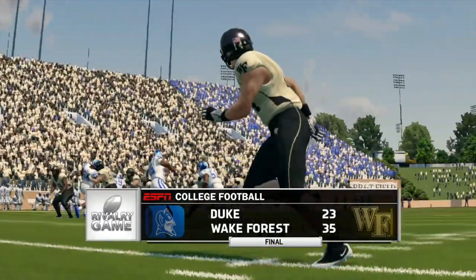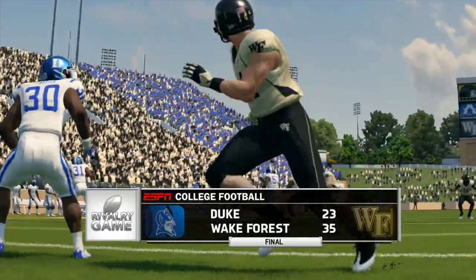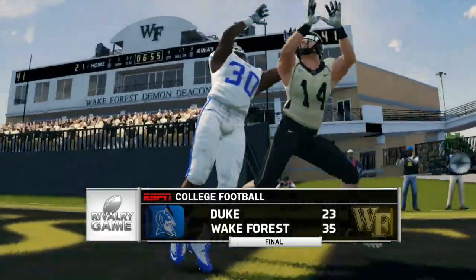It was a pretty close ball game all the way through, and the Deacons really broke it open when Sam Hartman connected with that touchdown pass to Sage Surratt from 75 yards out.